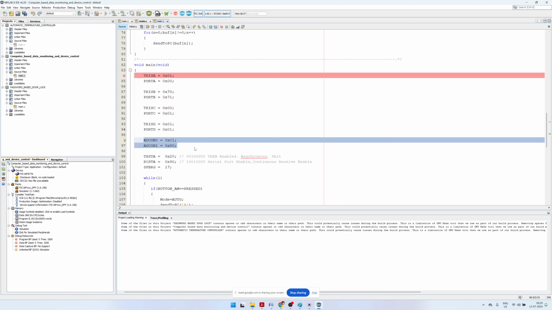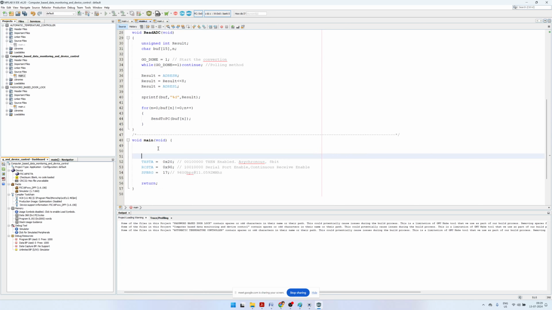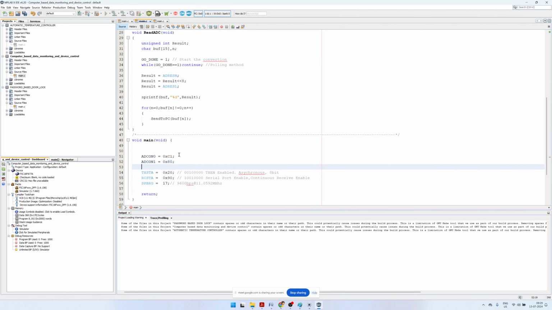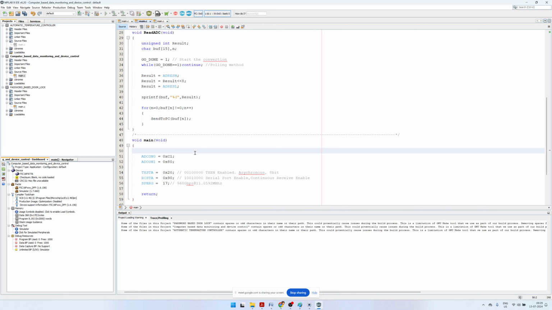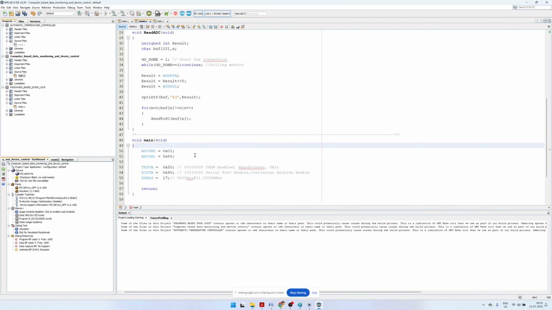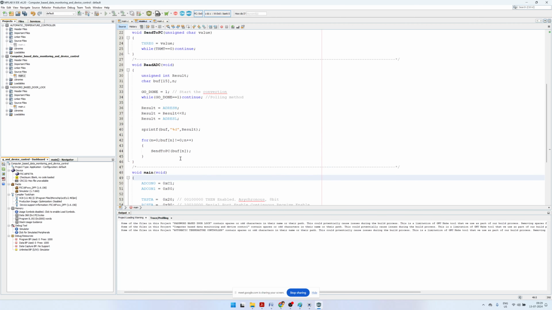Temporarily I will copy this initialization, but we have to check a few parameters, because in our previous ADC project we just used a single channel ADC. Now we have two analog signals here at channel 0 and channel 1. So we need to make sure that we are properly configuring those two channels.